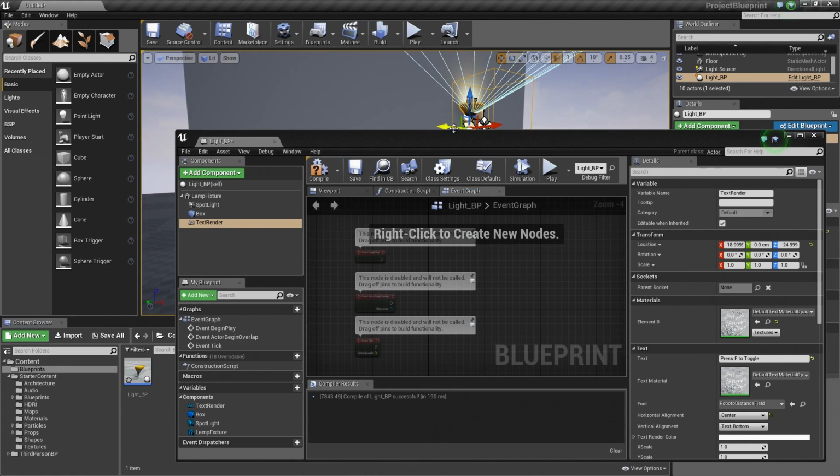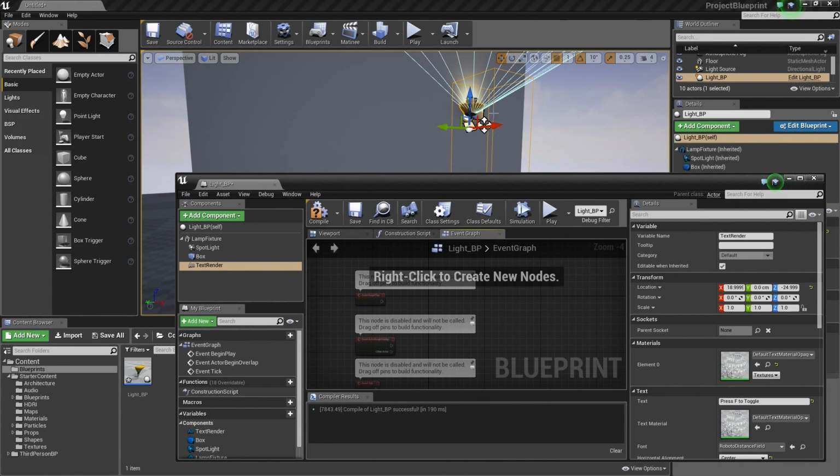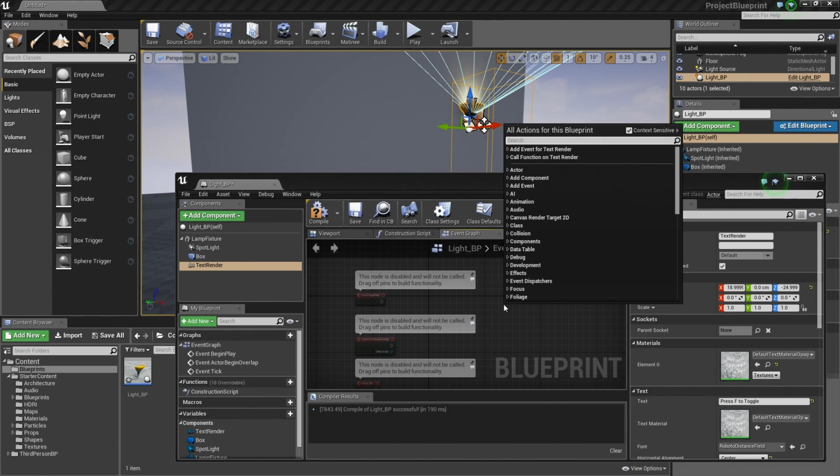In the background there, we have our blueprint selected. In the level blueprint, if you recall, when we selected something in the level and we opened our level blueprint, we could right-click in the graph, and the level blueprint would know that we have something selected in the level, and it would offer up suggestions for us to take on the actor that we have selected. However, with class blueprints, it's a little bit different. So we have our class blueprint selected. If we right-click in the event graph of our class blueprint, notice we do not get those actions.